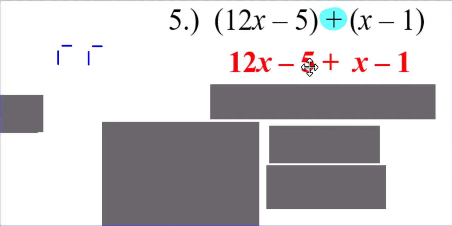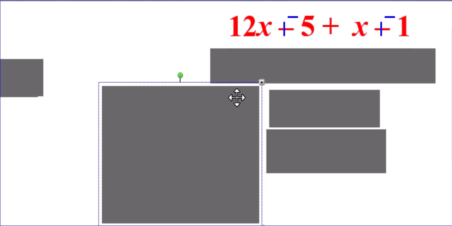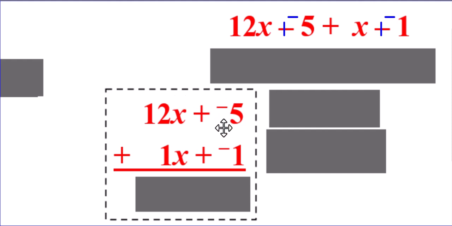All right, problem number 5. Should I make this become adding the additive inverse? Well, look what we got here. It's already addition. So this is the easy kind where nothing's going to change. It's just going to stay the way it is. Drop the parentheses, just like problem number 1. Now, before you finish this, look to see what's in between. Here we have minus, make that adding the opposite. Here we have minus, make that adding the opposite. And then, if you would like to line up the two linear expressions above each other, you may.